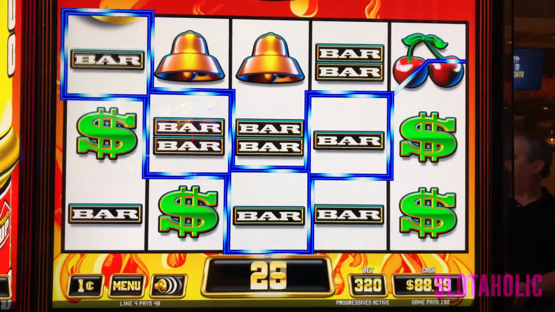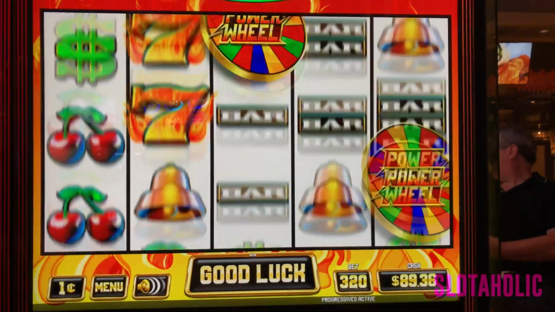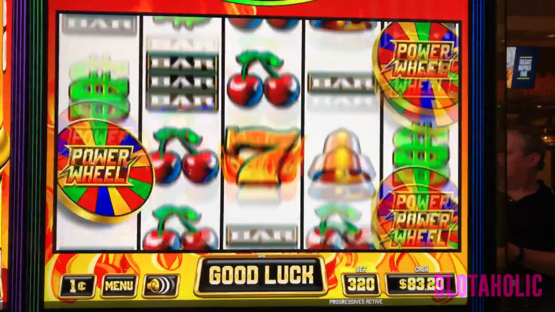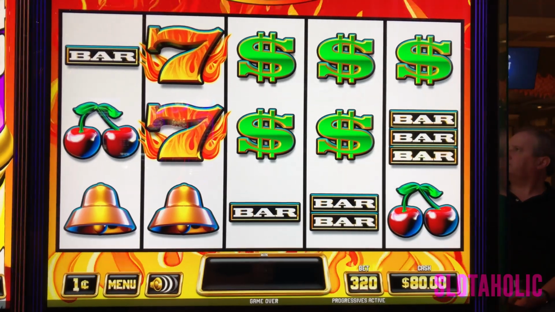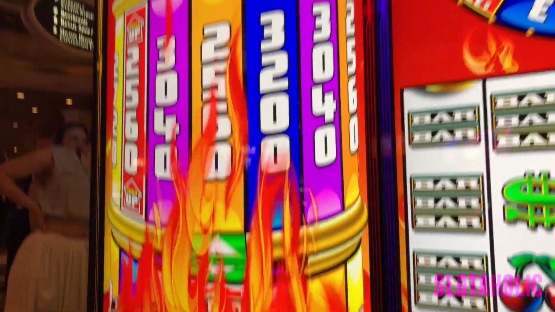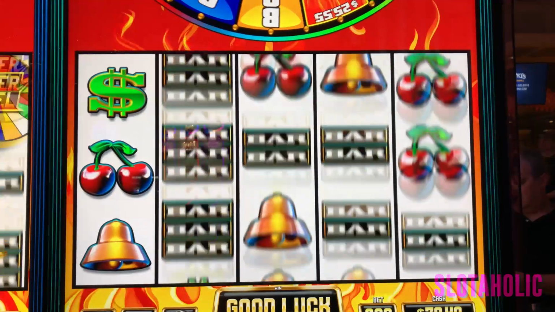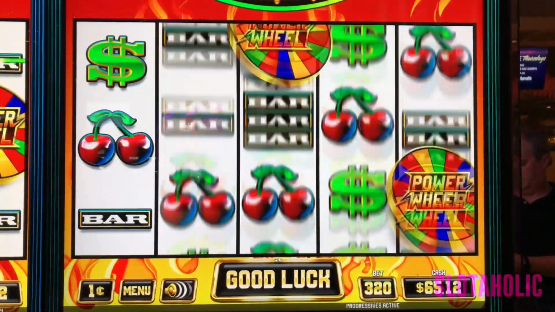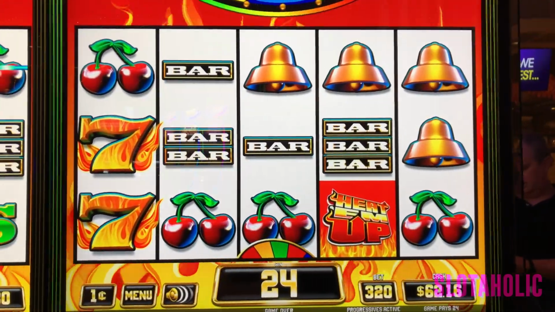Power up. Ooh, just missed that wheel. Power up. Come on, jackpots. Checking over here, what's going on? All right, $56 on the 320 bet. That's on the bonus wedge on the wheel. So we've gone through about $120 in play, and I'm only down $40.